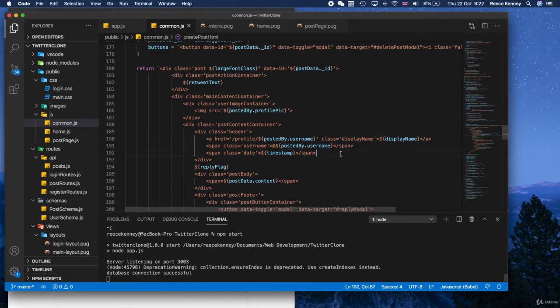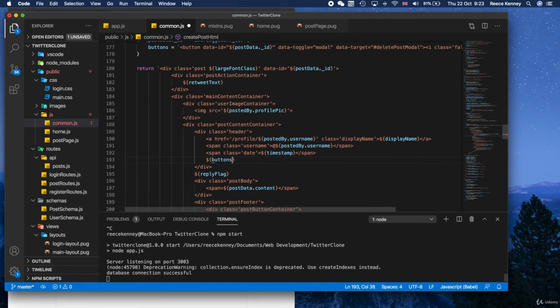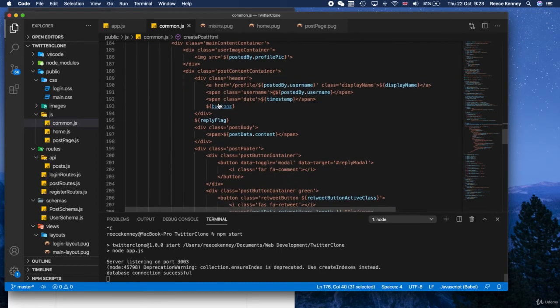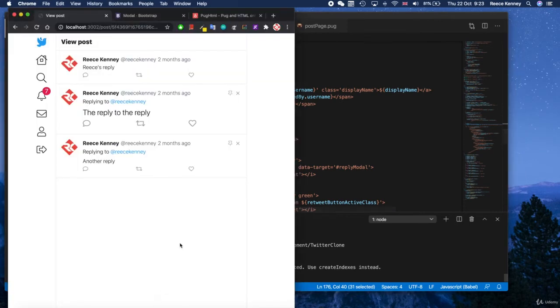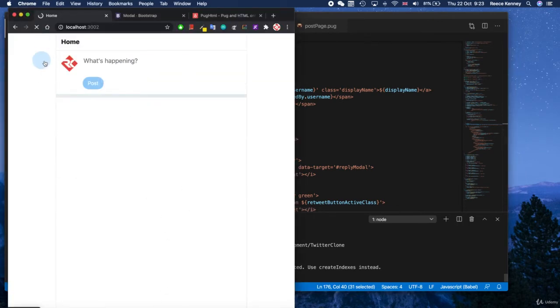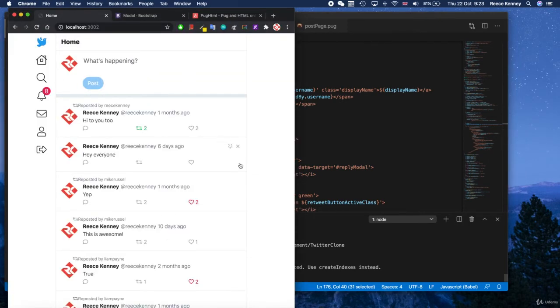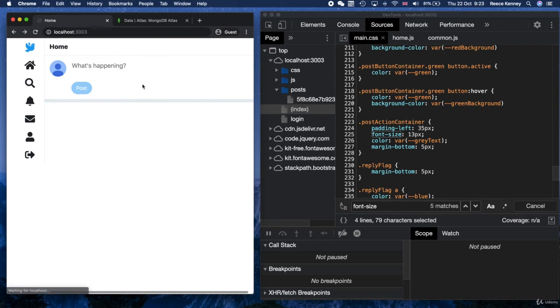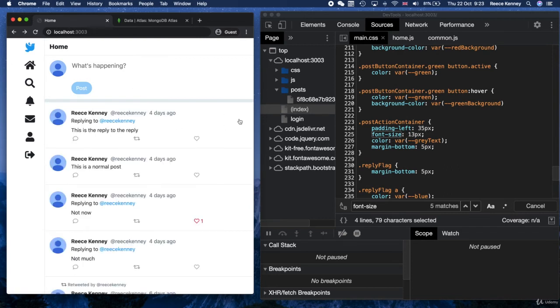So underneath here, underneath this span, we're going to just add buttons like this. And this means if it's not the user's post, it will just be an empty string, so nothing will be there. But if it is the user's post, it will just have the delete button there. So let's take a look at what that looks like. If I go back to here, we should see a delete button now, which, oh, I'm on the wrong page. So let's go back to here and refresh this page, which is the correct one, and we should see a delete button, which we do not.